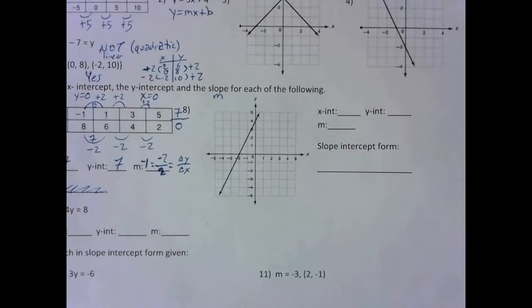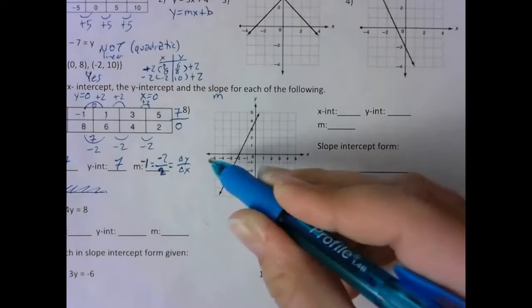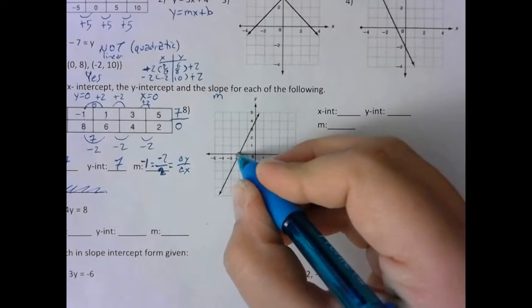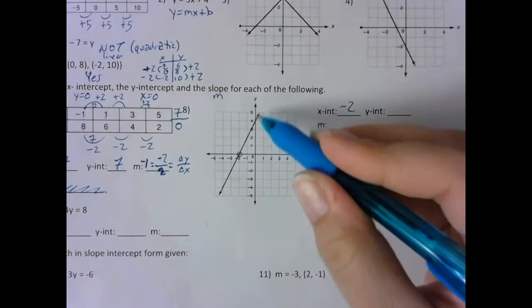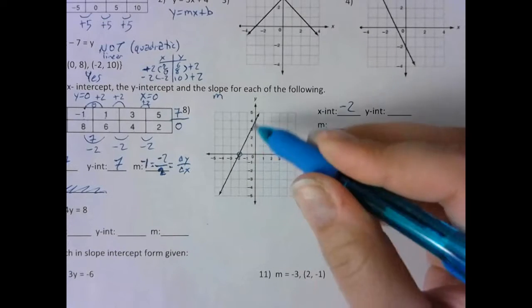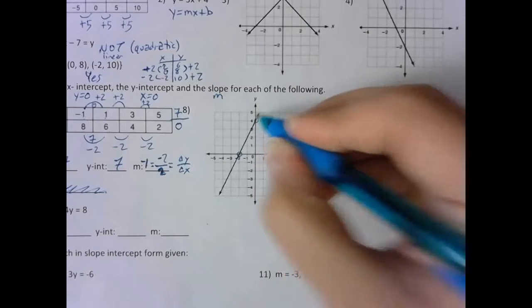All right. Let's look at this graph, number 8. Okay. Thank goodness it is much easier to find the x and y intercept on this. So for the x-intercept, look at your x-axis and see where the graph crosses it. That would be right here at negative 2. Y-intercept, same idea, but with your y-axis. Look at your y-axis. We cross right here at 4.